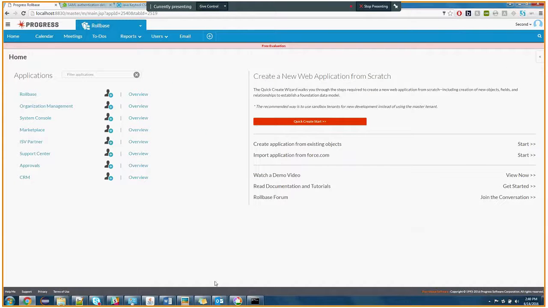Before we get to this, what is SAML? SAML is Security Assertion Markup Language. It is an XML-based open format for exchanging data about authorization and authentication. So how does SAML actually work?